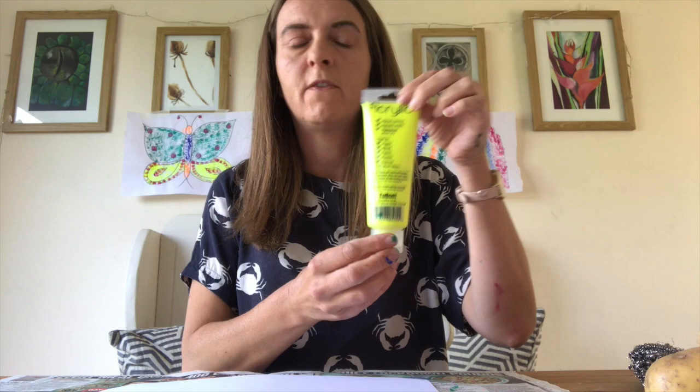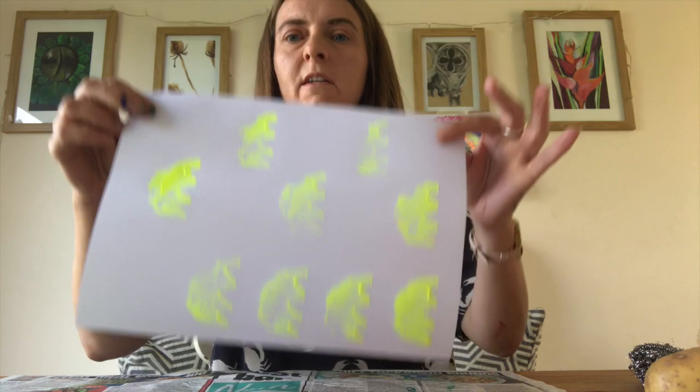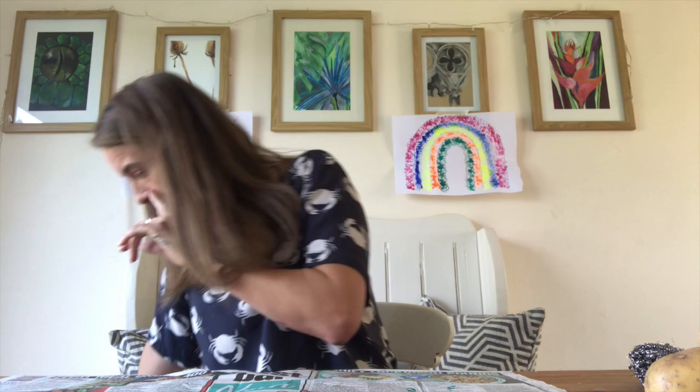OK, so next I might use the potato. We're going to use the yellow paint. So on this potato — I tried to cut some bits of the potato out. You might need to ask mum or dad or an adult to help with that, you'll need a sharp knife. So put some paint on, and look, it looks a little bit like it could be monster's feet — sharp claws! So press that down, press it quite hard. And there you see the zigzags from the potato. That was with the yellow paint and a potato.